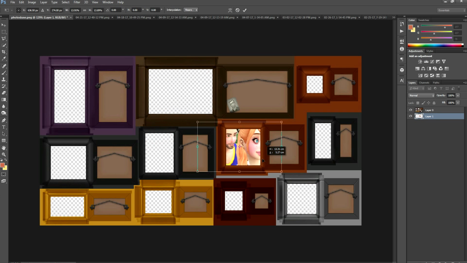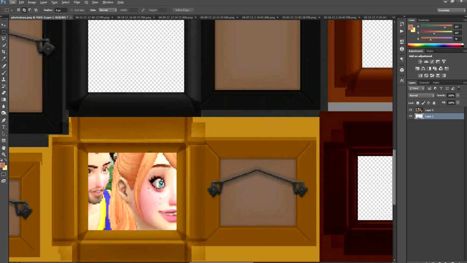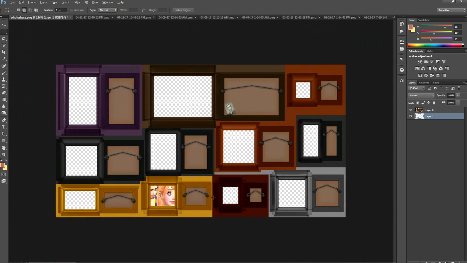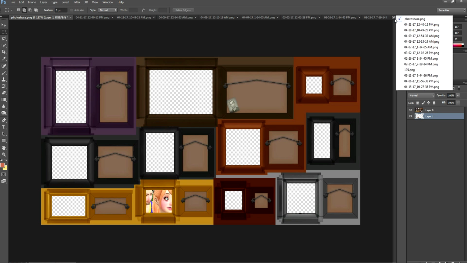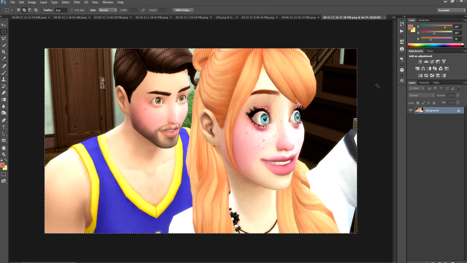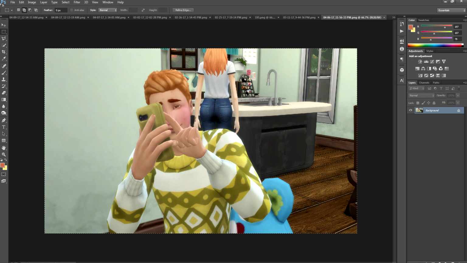So this image, as you can see, is going to lose a ton of quality, and that's what I'm talking about. It's pretty bad, but this photo is hilarious. I really want it. It's so funny. I don't know how big I want it to be, or maybe like this. As you can see, it lost quite a lot of quality, but there's nothing you can do. From all of my time messing around with this, I haven't figured out a way to do this successfully without it looking bad when you go into the game. So just do it like this, okay? Just do it the simple, easy way.